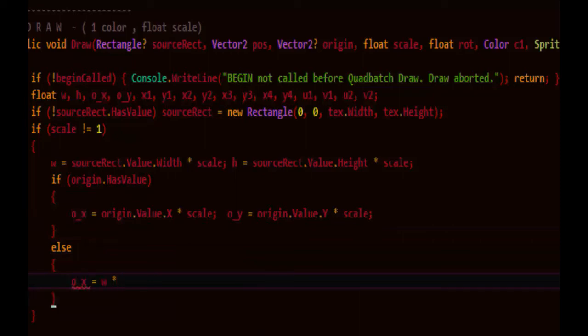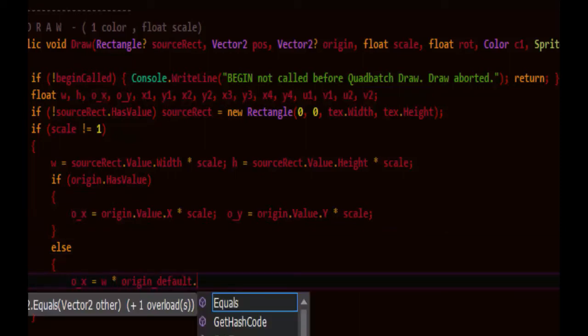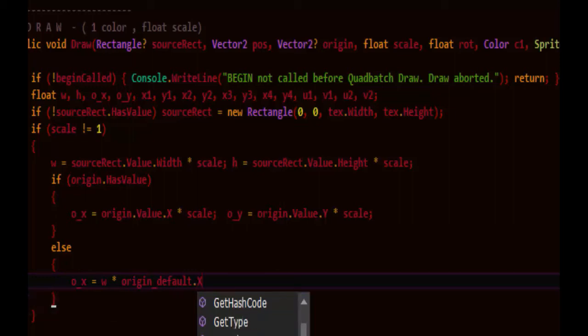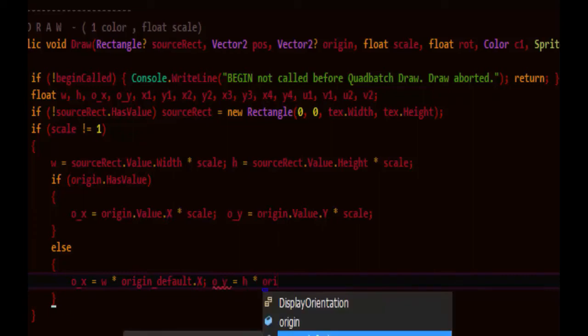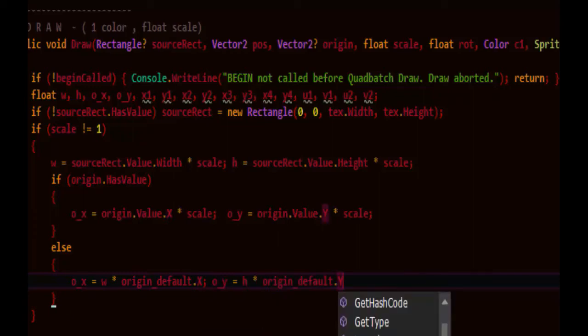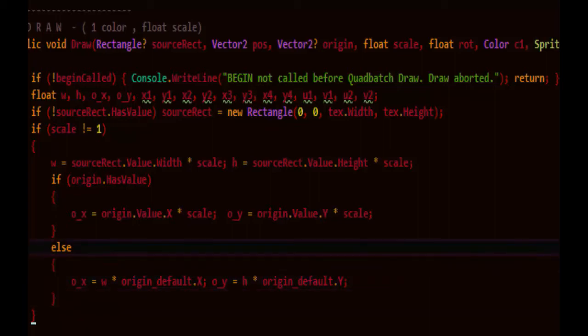The way this works is the origin default scales 0 to 1, so 0.5 would be the center, which is what I have the default set to usually. You can't really put in a specific default origin position. You can only use a percentage, which is why I'm doing it this way, because you'll never know ahead of time what the size of your rectangle is going to be. With the specified origin, you're specifying the precise number of pixels to the right and down from the corner that you want to rotate around. So when you scale it, that's why you have to scale the origin also.